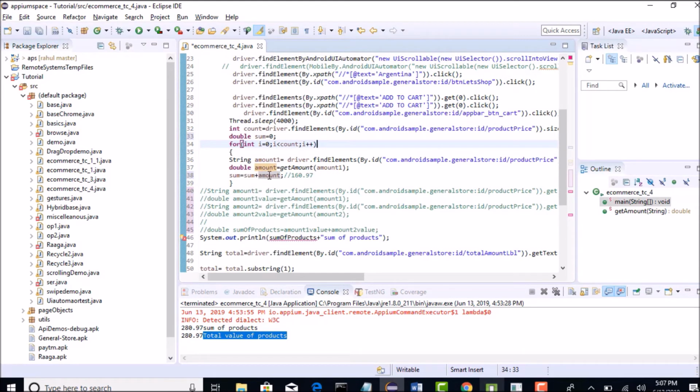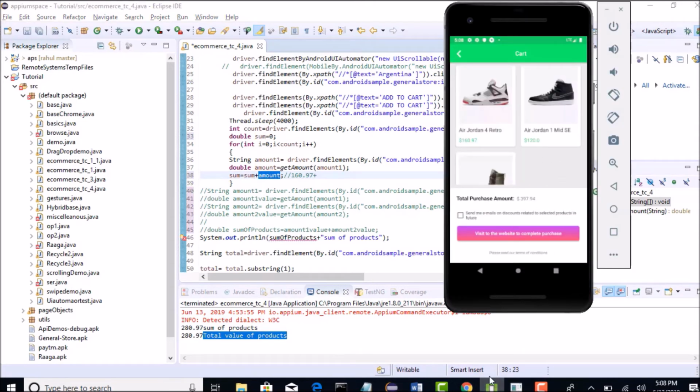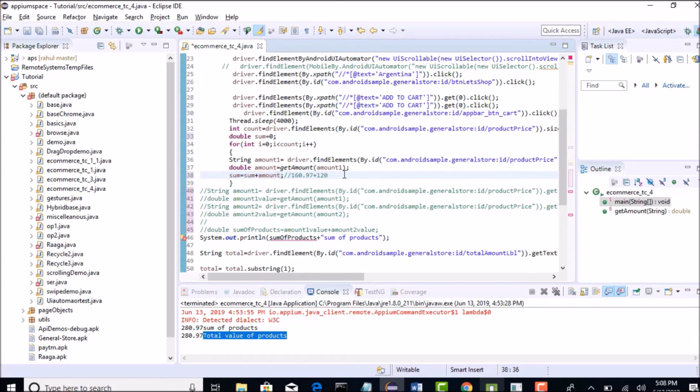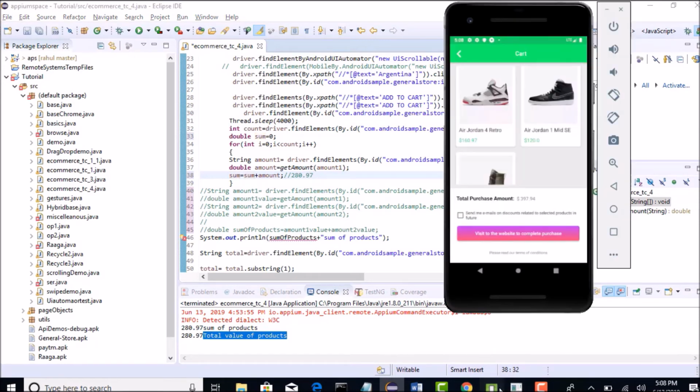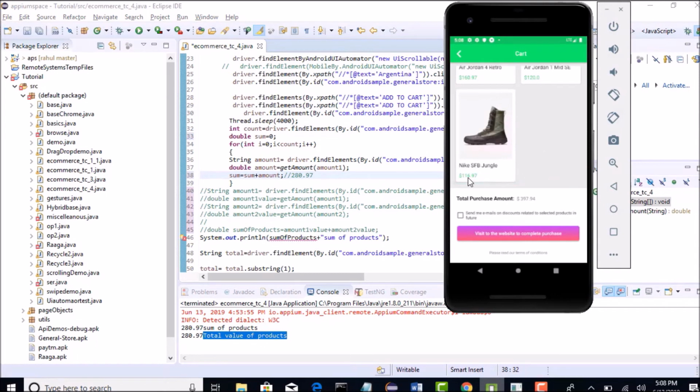And now when it comes to that step, what is the amount value now in the second loop? It's 120. That 120 plus what is the sum value? It's no more 0 now. In the first iteration, it is 160.97. Now, sum value is 160.97 plus the amount I am summing up, and that comes to second product, which is 120. That's it. Now this total sum value will be stored into the sum. Let's say it's around 280.97. Now again, loop started for third time and this time it picked 116.97.